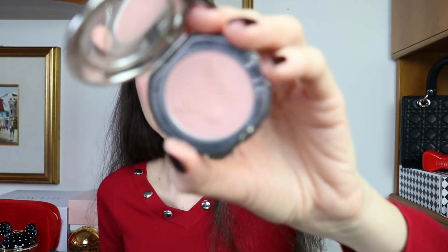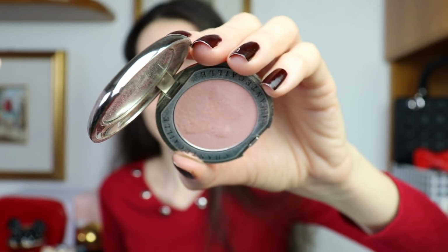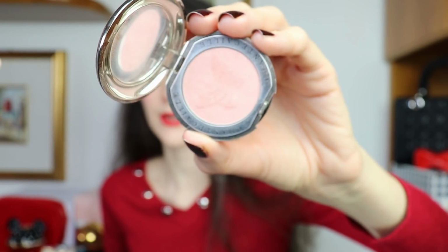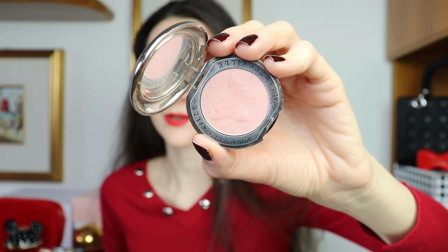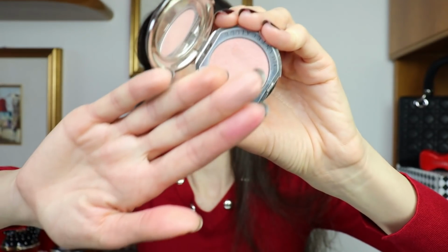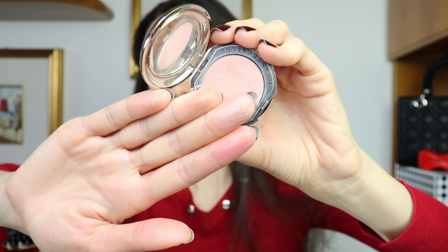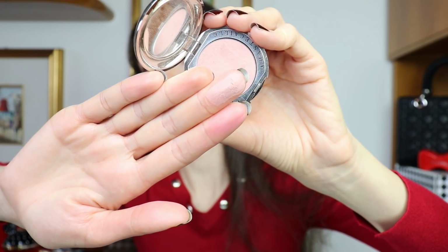And the next blush that I have been using a lot is again by Chantecaille, and this is the Butterfly Bliss. And the butterfly is gone, so you can see how much I love it. You can barely see the butterfly now because I have been using this blush a lot, and it's one of my favorite blushes. It looks very elegant, very beautiful. Now, when I swatch it with my finger, you will not see anything. It's on my middle finger, and you are barely going to see anything, but on my face it looks absolutely beautiful.